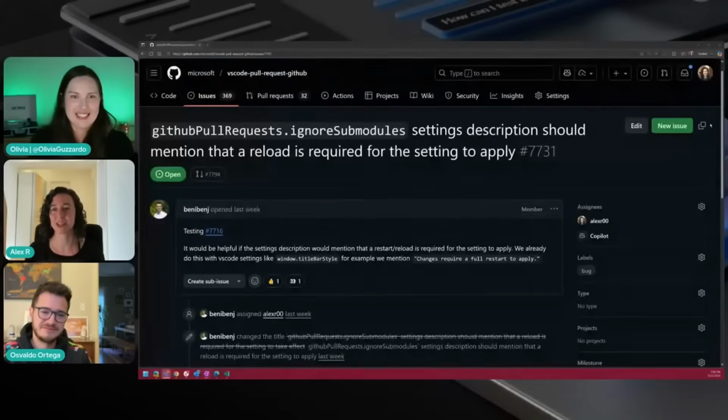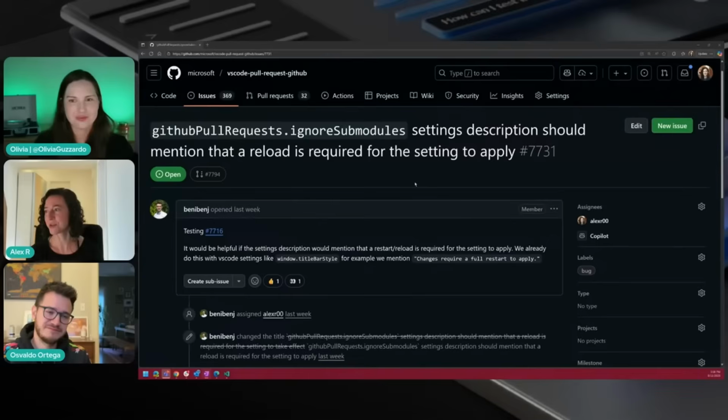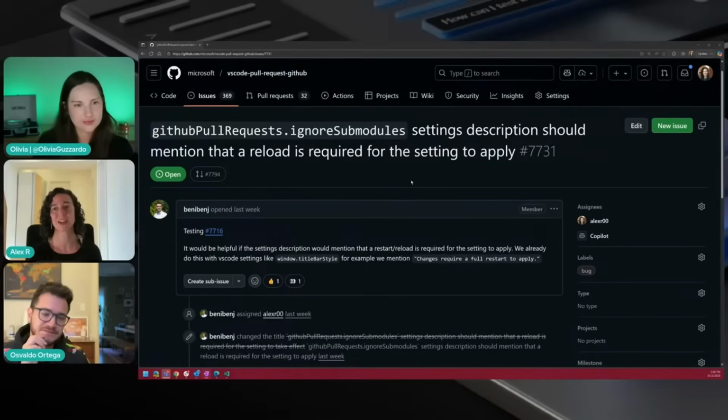Yeah, let's do it. So I want to show first what the GitHub Copilot coding agent is. Both Osvaldo's demo and my demo revolve around this. You can assign tasks to the GitHub Copilot coding agent just like you would to a human developer, and it'll go off and work on the task that you assign it.